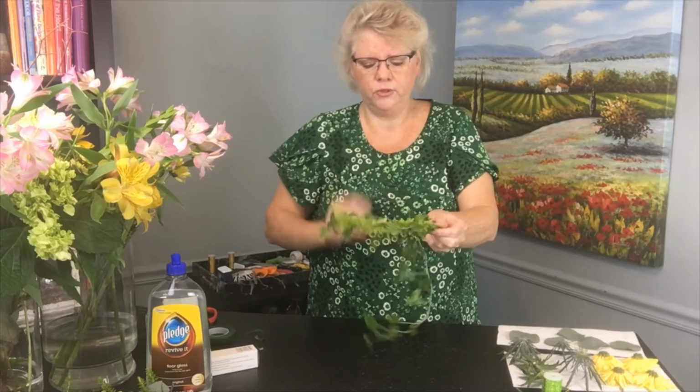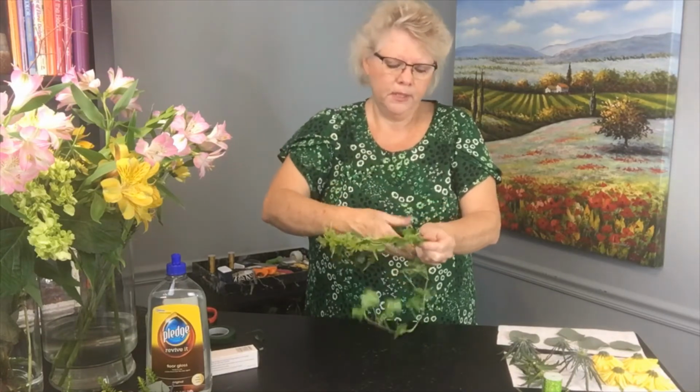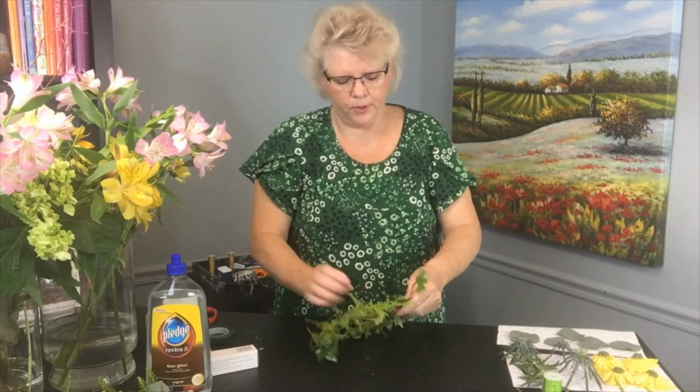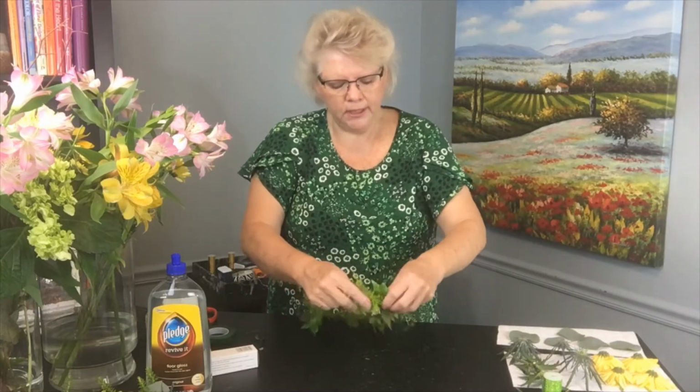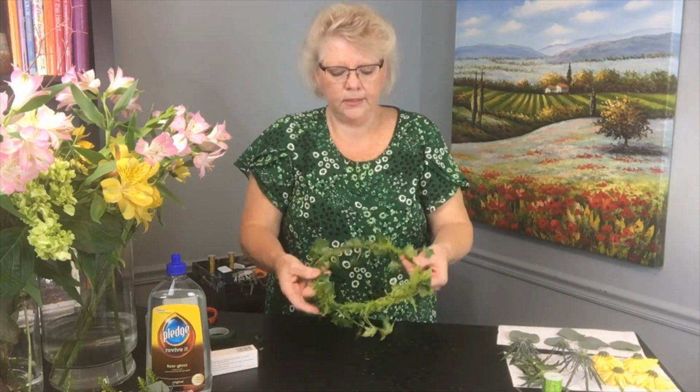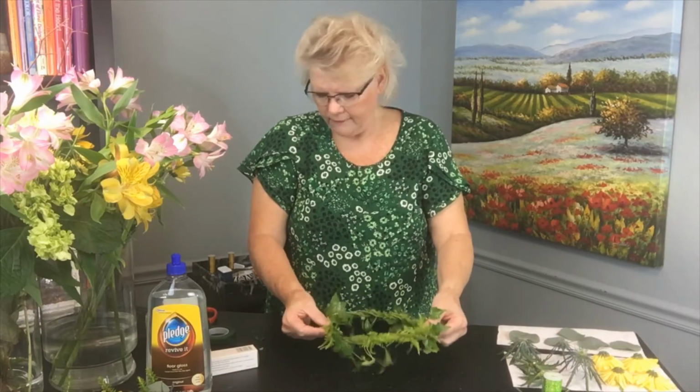So I'm going to take my ivy and we're just going to wind this through. And there are many products that you could use to get that fluffiness that you want. But now I've got another dimension, another textural layer. I didn't even attach it because we're going to come back and glue right on top of it, so it's going to stay put. If you find that you really need to attach it, then go ahead and use a little bit of bouillon and just tuck that in. So now we have another dimension to this, so that it gives us that volume.